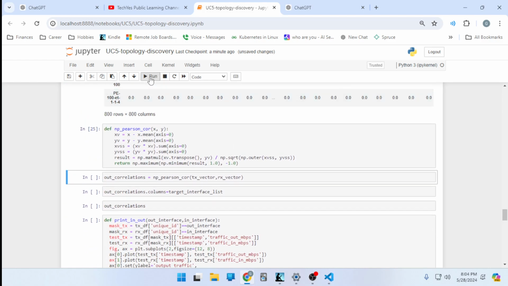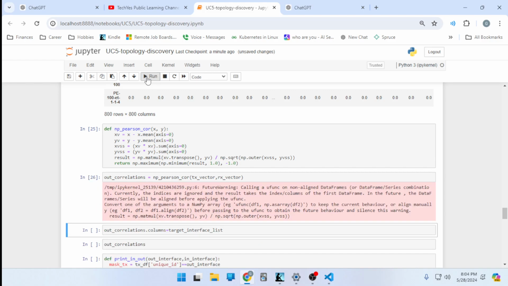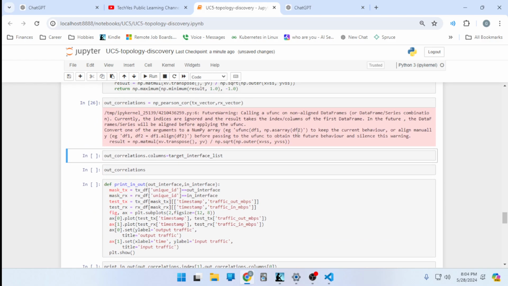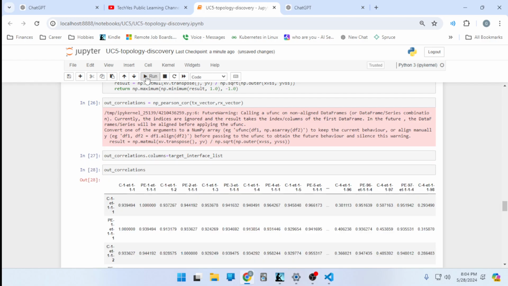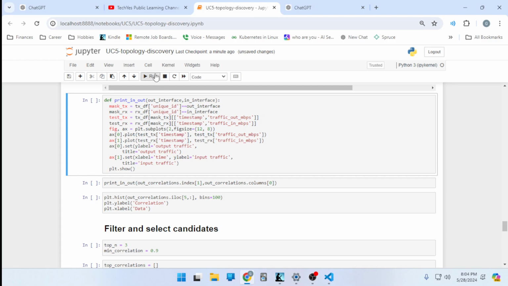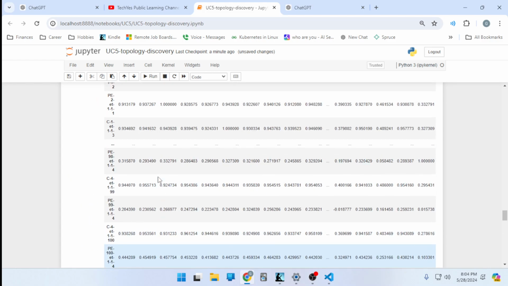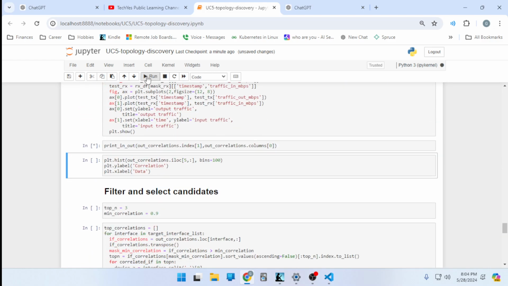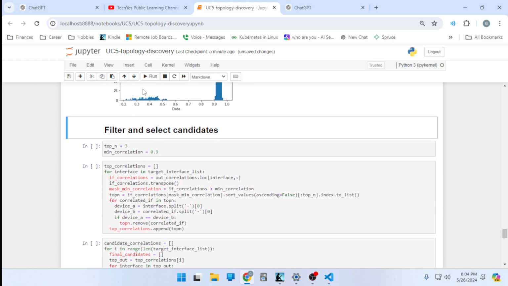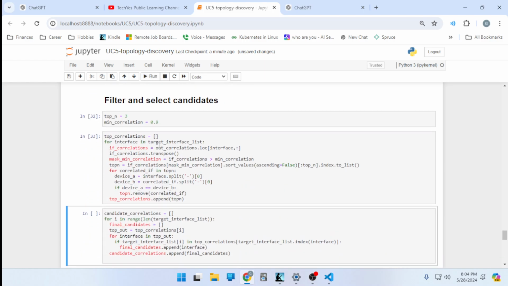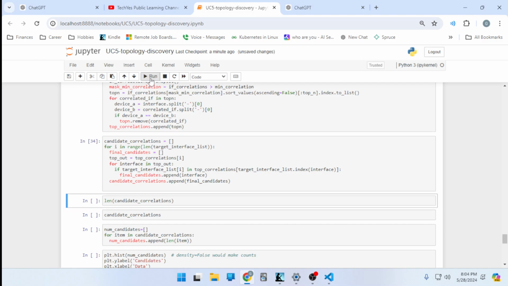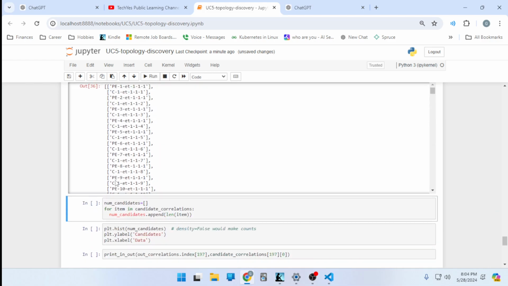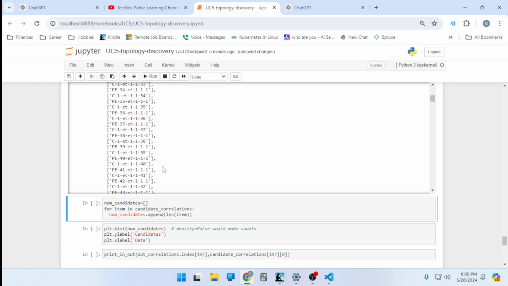There we go. Oh, so we've got a, okay, it's just an error. That's fine. All right, so we got everything to run up until there.